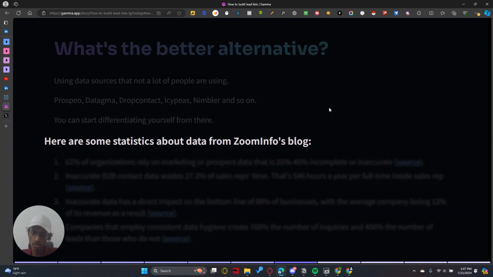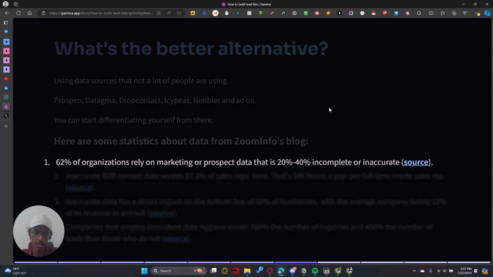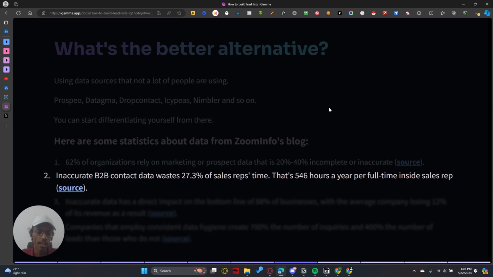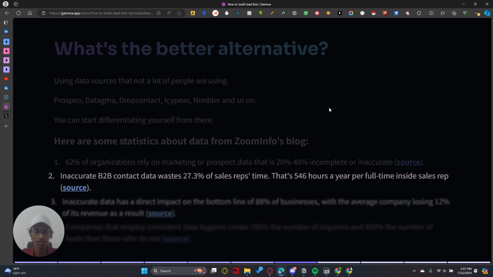Here are some statistics about data from ZoomInfo below. 62% of organizations rely on marketing and prospecting data that is 20 to 40% incomplete or inaccurate. Inaccurate B2B contact data wastes 27.3% of sales reps' time, that's 546 hours per year per full-time inside sales rep.